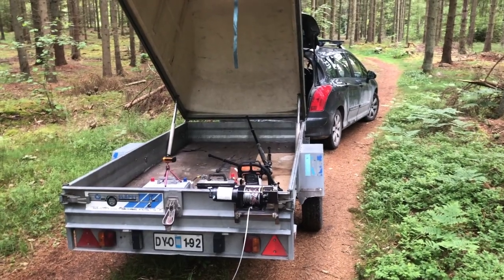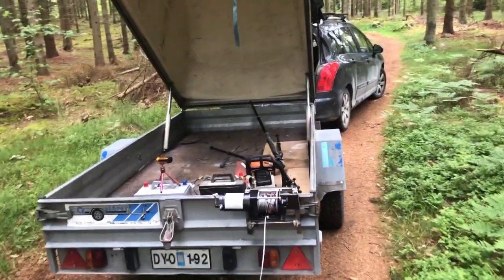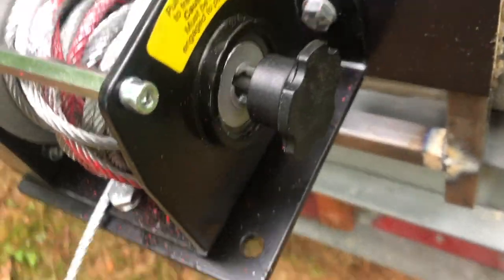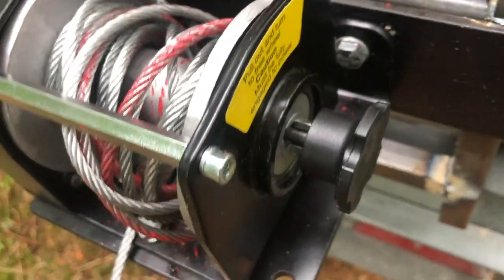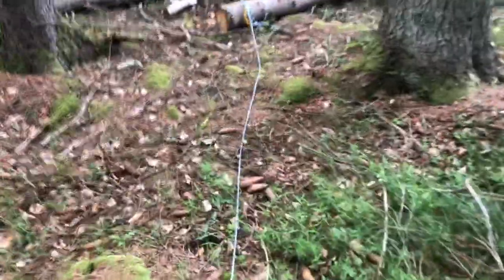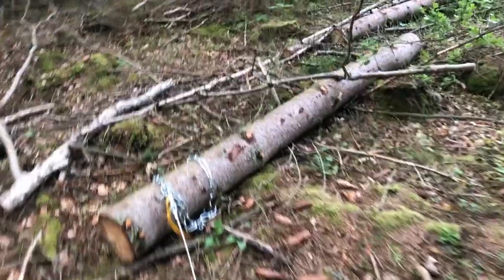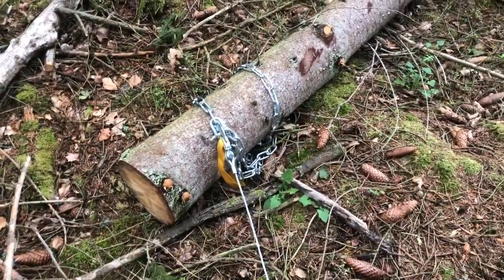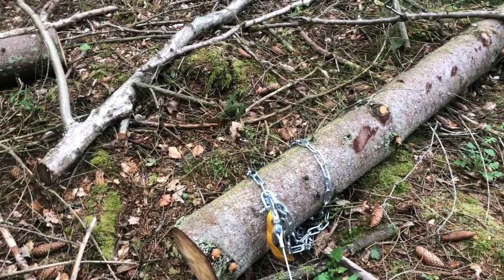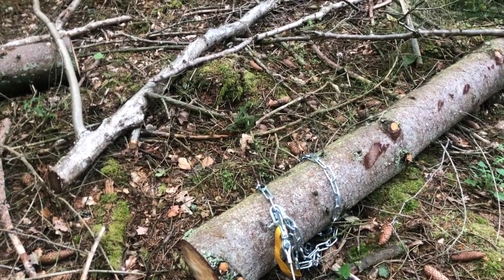Well, here we are in the forest, and I forgot to put the camera on. But what I've done now is I have released this knob that made it possible for me to wheel out the wire. And now I will try to get this one locked again. And I've taken out the wire all the way up here to one of the logs that I have laying around. And I'll put something on it. Yeah, a chain. Yeah, sorry.